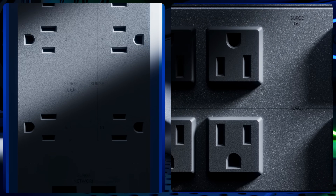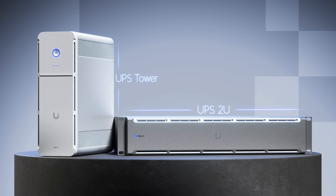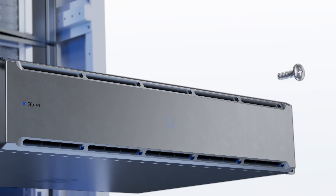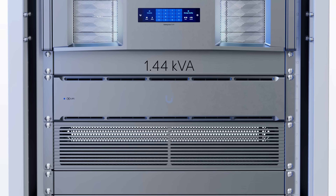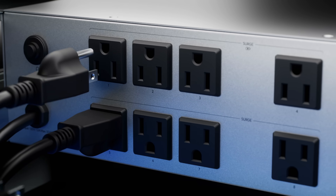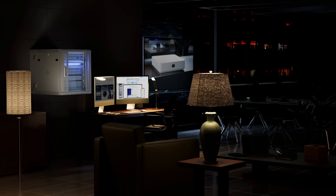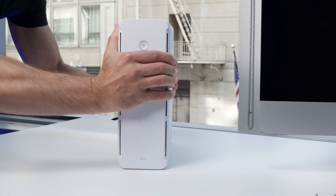We're proud to introduce the first phase of our UniFi Uninterruptible Power strategy, starting with the UPS2U, a rack-mount system delivering 1.44 kVA capacity, eight outlets, and a field-replaceable 216 watt-hour battery. It provides surge protection for connected devices as well as uninterrupted power during outages, while the sleek UPS tower offers reduced capacity and a compact form factor.